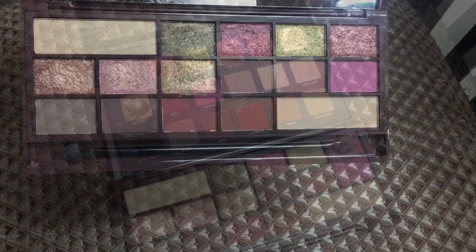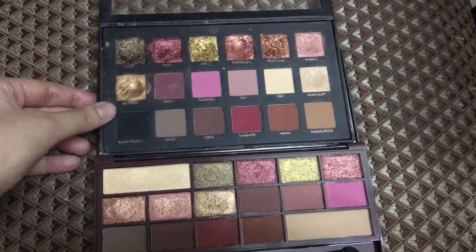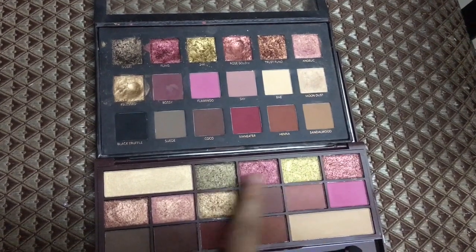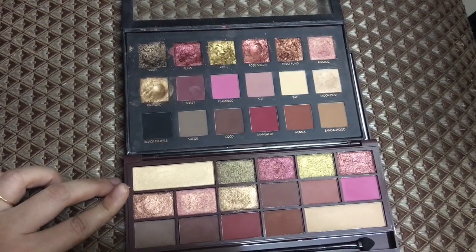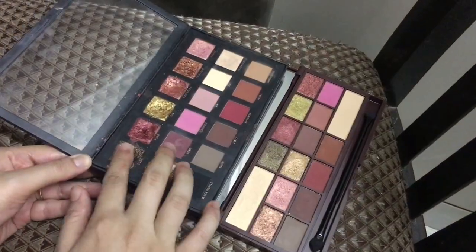This is the iHeart Makeup Palette — it's their Rose Gold Chocolate Palette and it has very similar shades. The matte shades are not exactly the same; for example, the Huda Beauty has a black matte eyeshadow but the Rose Gold Chocolate one doesn't have a matte black eyeshadow. But the quality of these shadows are really nice.